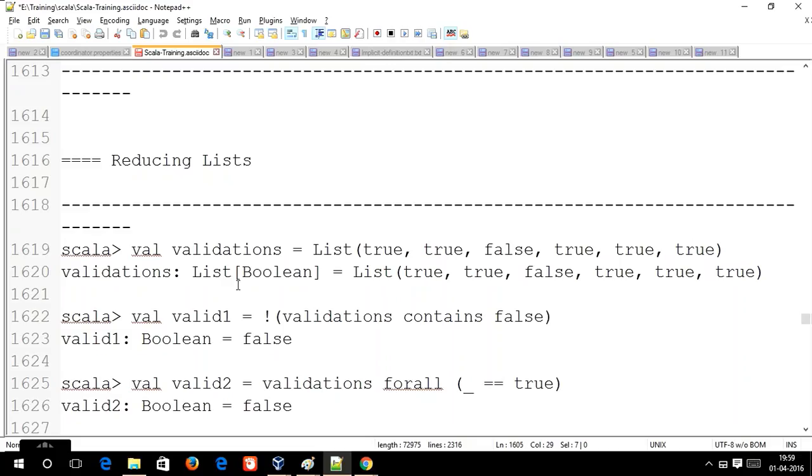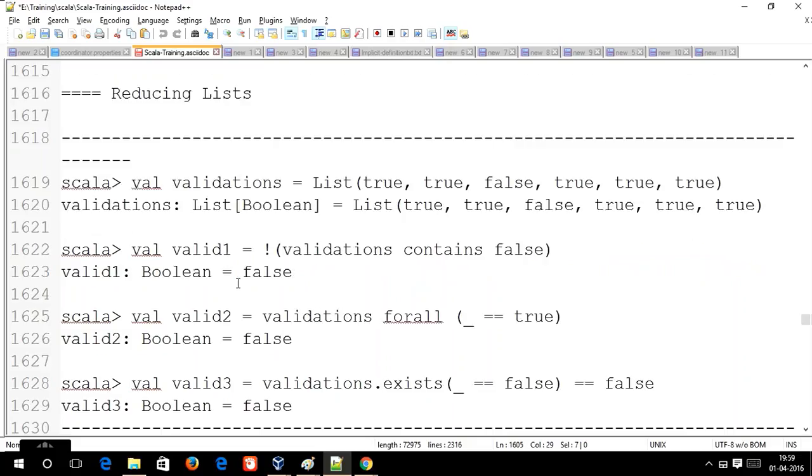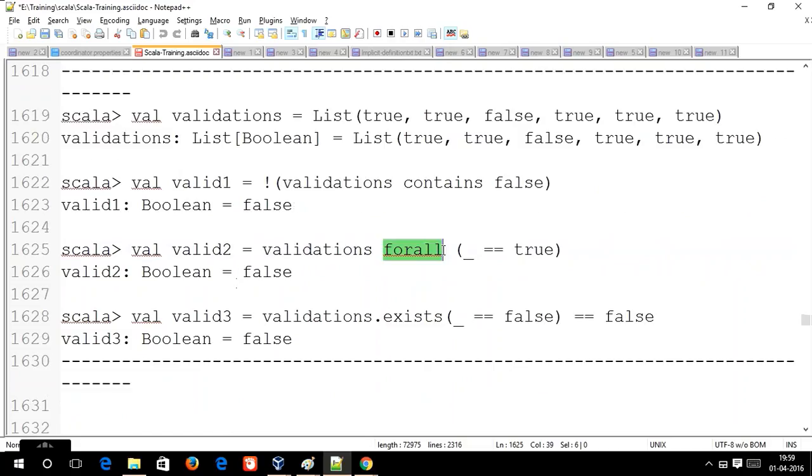So there are some more reduce functions, higher order functions. These are all higher order functions. Exist is a higher order function on collection. This is a collection of Boolean values, true and false. Here we are checking forall, which is a higher order function that checks whether all the elements of a collection are true.